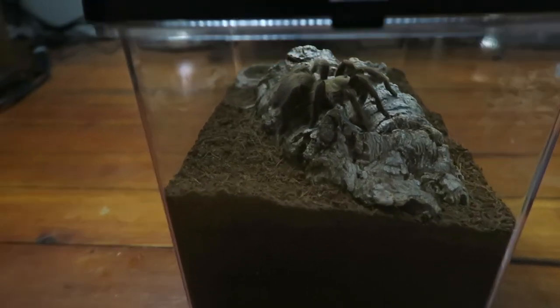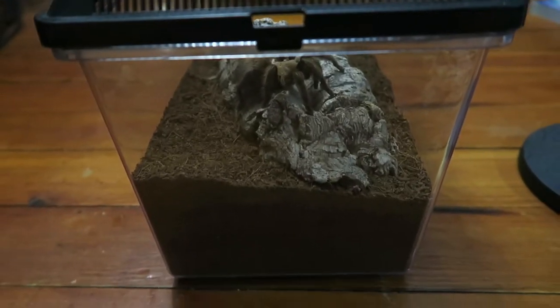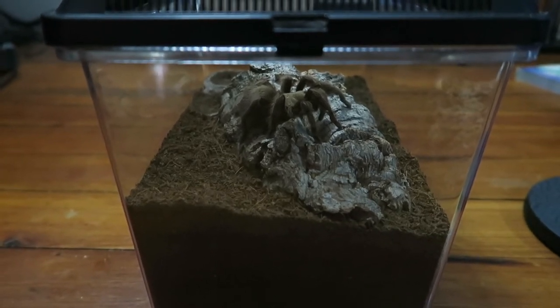I'm She Sweet, and today we're going to be feeding my Texas brown tarantula. These guys get a pretty bad rep. I don't know why. I absolutely love her, and she is super active. As you can tell, she's just right out there above her hide.